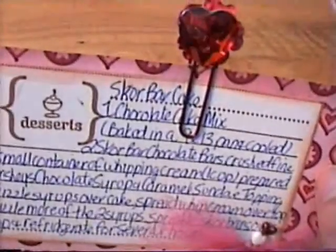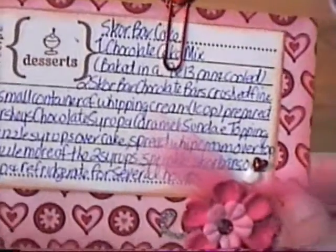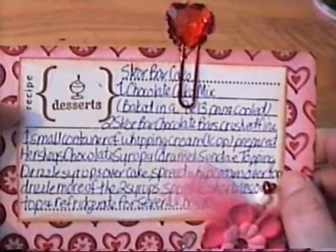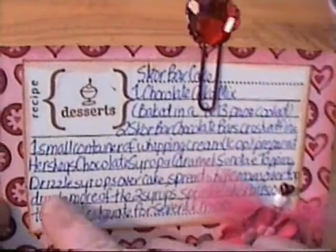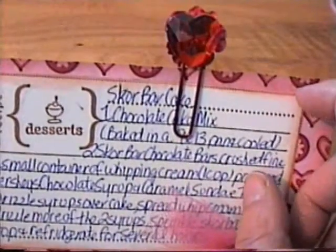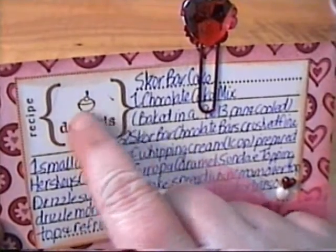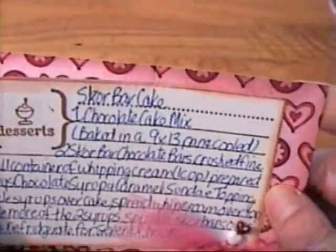I took a piece of thin chipboard, not even really chipboard, it was box packaging, like from crackers and stuff, and covered it with the paper, and then I inked the edges with a few different distress inks. Then I have the recipe stamp set from Stampin' Up, and I stamped out the card on some white cardstock, and there's another little stamp where you can put dessert, or they have different categories. Then I wrote out the recipe, and the recipe I used is called Score Bar Cake.